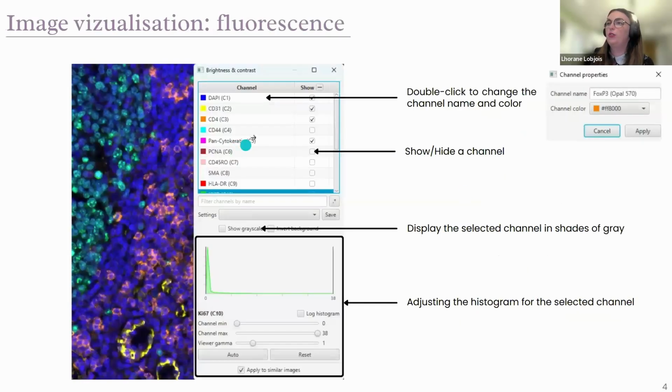This one gives you this window, brightness and contrast. You will see all the channels available. It's the same on brightfield images. You can show or hide them, rename the channel, change the color, and play with the brightness and contrast. So adjust the histogram to get a good visual image.